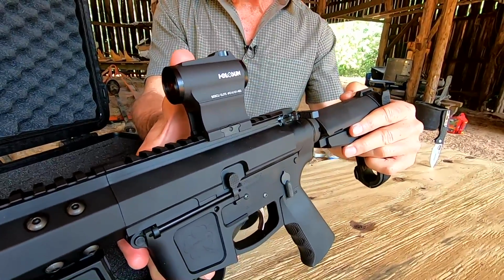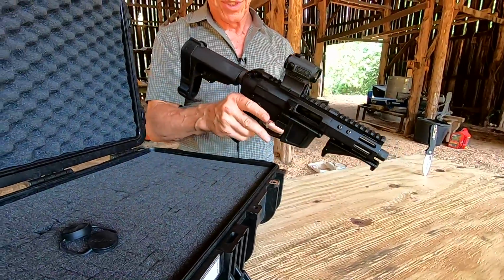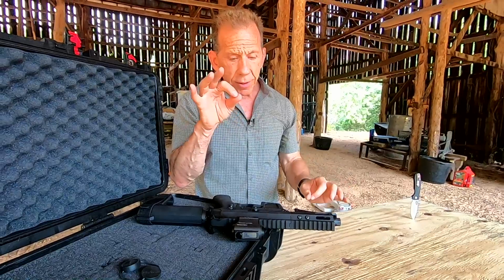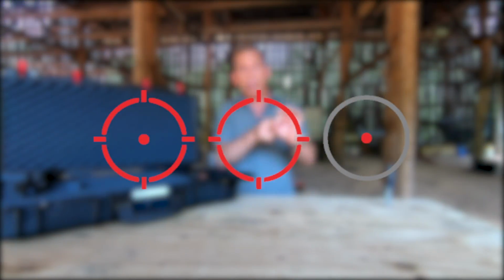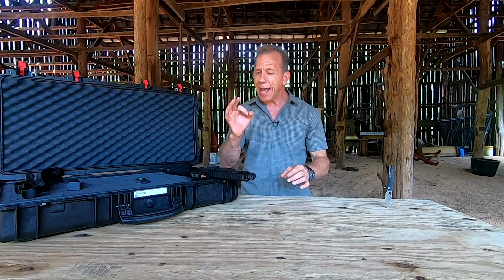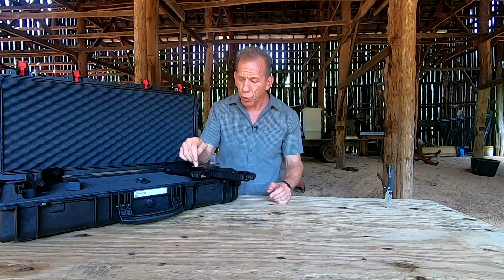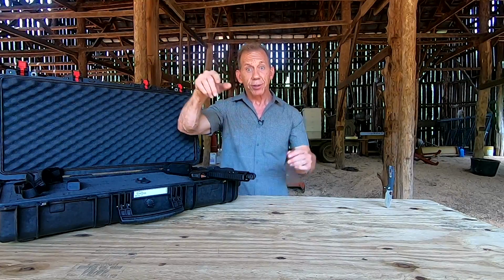So it's great technology. Now, let's talk about the circle dot a little bit, because a lot of people will see that circle with a dot in the middle. That's the circle dot. Now, there's 3 options you can do. You can do the circle only, dot only, or circle dot. The circle dot allows you at certain distances to determine the size of the target. So this one is 60 inches at 100 yards. Okay, so the circle is 60 inches wide at 100 yards.